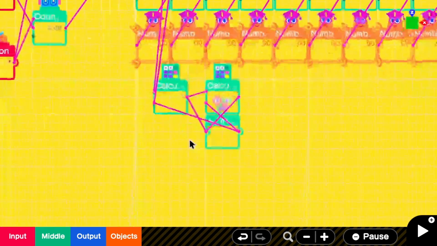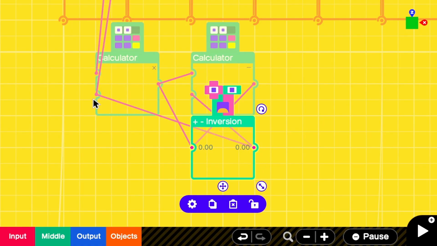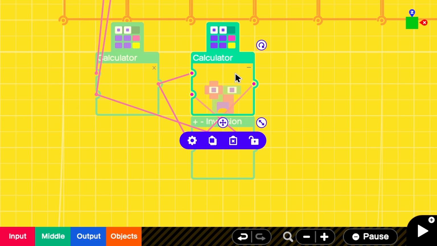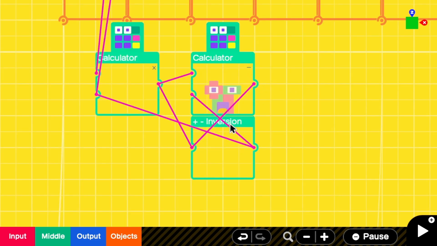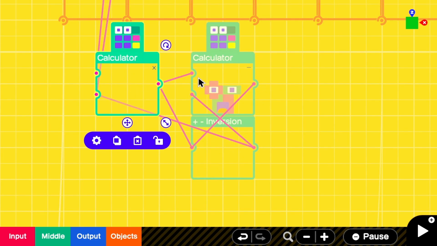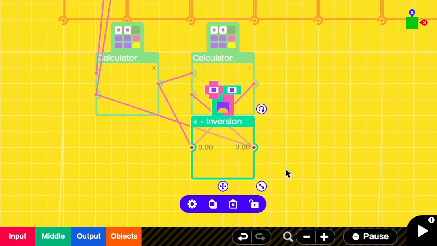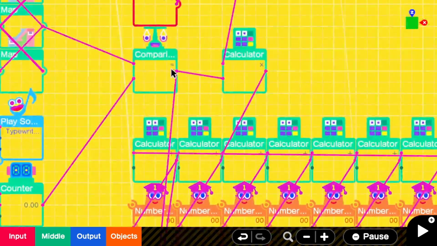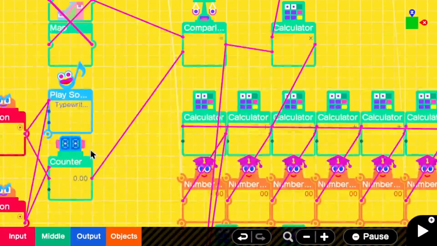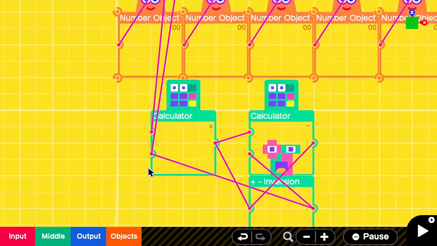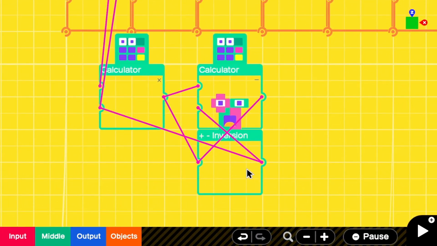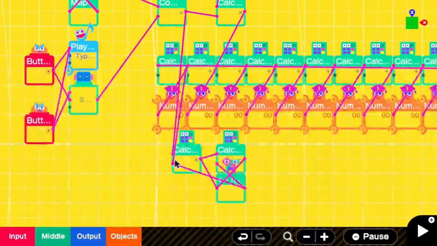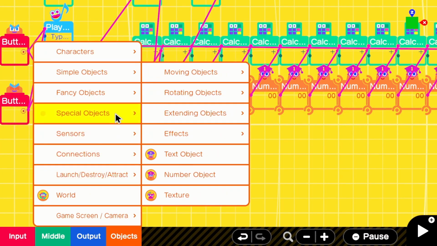So just to recap, the inversion node goes to one of the inputs of the multiply calculator, and the negative input of the subtraction calculator. The subtraction calculator goes to the inversion node. The multiply goes to the top input of the calculator and the inversion node. And for the multiply calculator, one input is connected to the comparison, which is connected to the clock and the index. And the second input has both the output of the inversion and the output of the first calculator in our array. And with just these three nodes, we already have what we want.